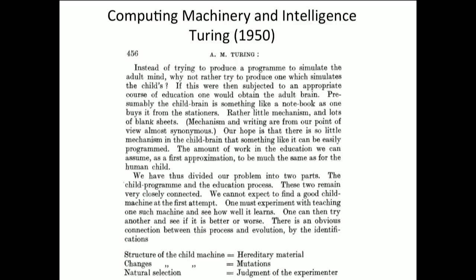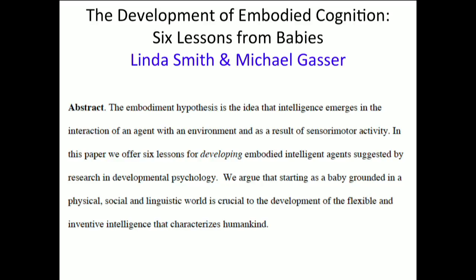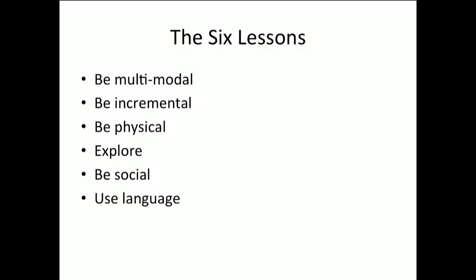Since then, generally there have been advances in science everywhere, but in particular people have done a lot of work in child development. Child development is again a branch of psychology where people study babies and infants and how they acquire knowledge of the world. I just picked one paper from that literature, which is the development of embodied cognition. And I'm going to conclude with this slide, which are some of the lessons which computer vision or robotics can get from understanding the course of human development, what babies of 0 or 1 year old or 2 years old do.